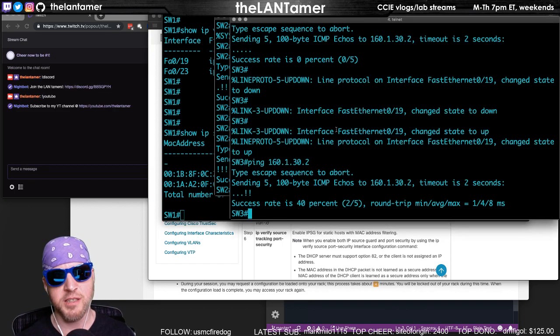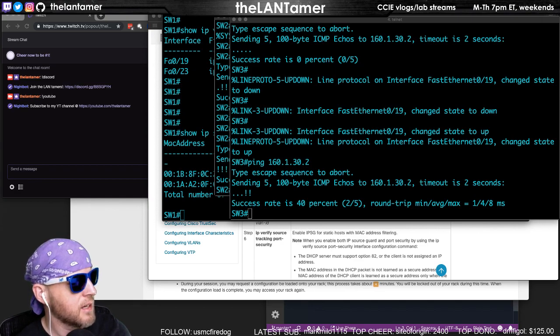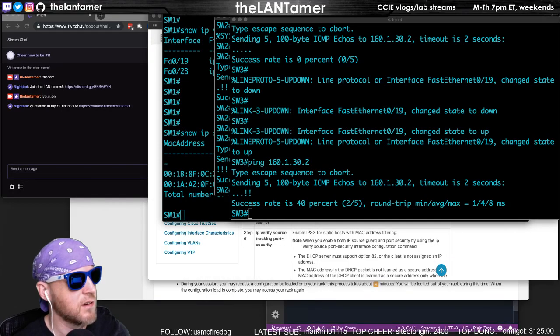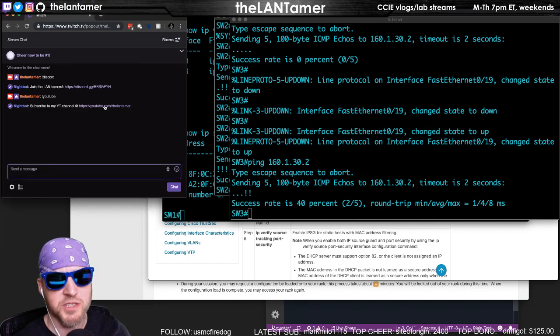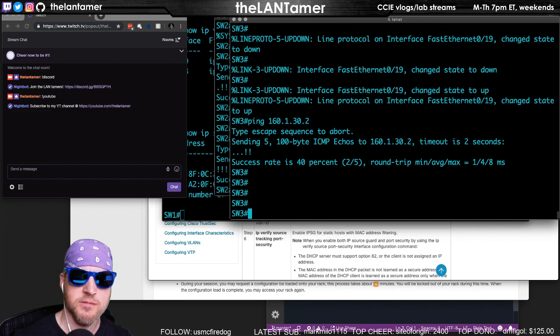But the static bindings is all of what is considered here in these labs. And I have to wonder, did they... Last updated August 4th, 2014. All right, not forever ago. These switches are probably that old. They're Fast Ethernet. So, I don't know, folks.